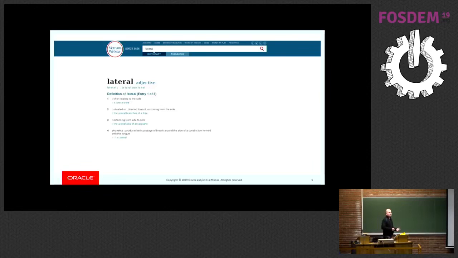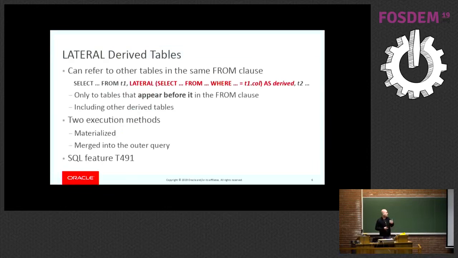And what does that mean for derived tables? To the side of what? It means that we are referring to other tables in the same from clause. So if we had nested queries with one main query with a subquery, with a subquery, with a subquery, if you refer to one of these other queries, that would be a reference to an outer query, but a lateral reference is a reference to something in the same from clause, on the same level.